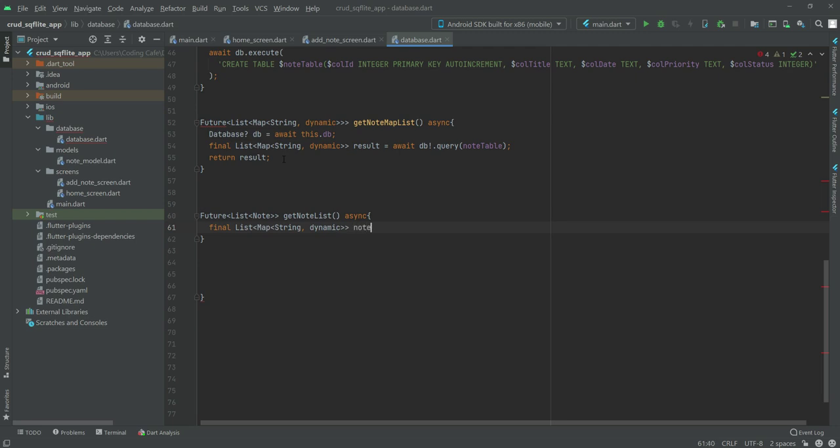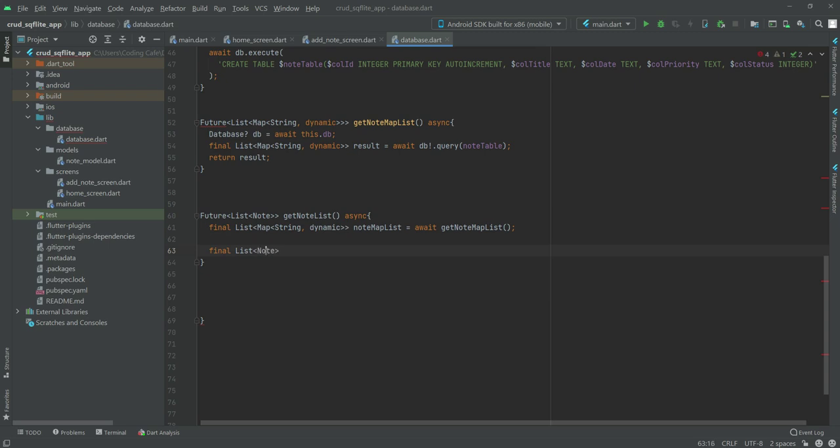Then right here we will say nodeMapList equals to await, then getNodeMapList, and after this right here we will say final List.